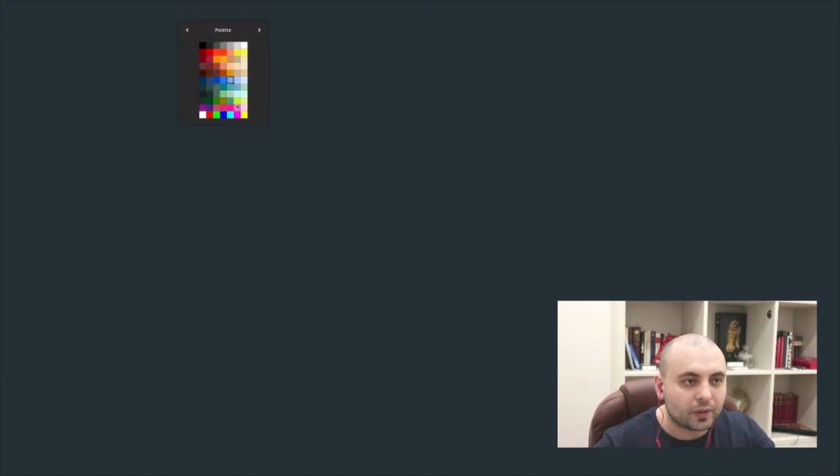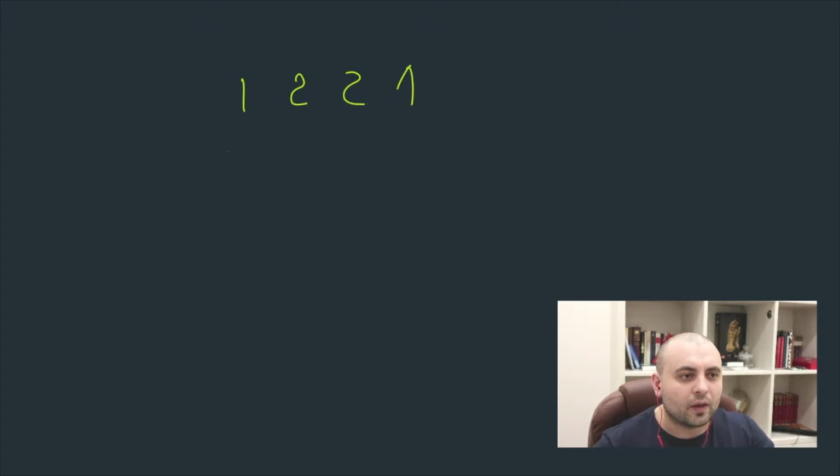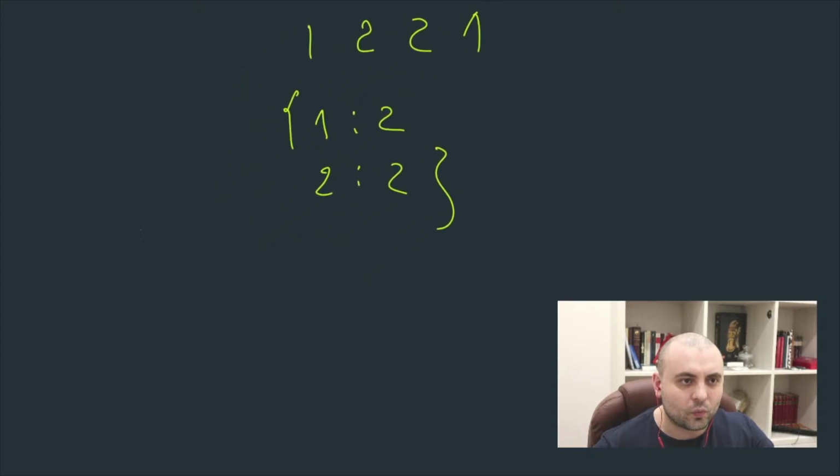Let me do it like this for this example. So let's assume we have like 1, 2, 2, 1. Then we'll have a hash set of 1 counting 2 times and 2 counting 2 times. So in this case, when we do our algorithm, we'll do something like that.